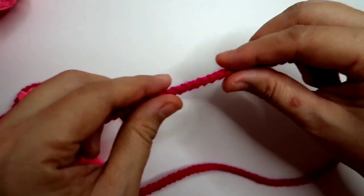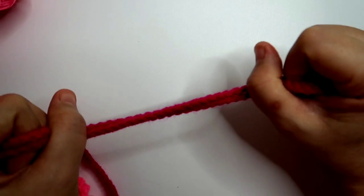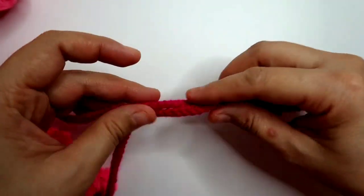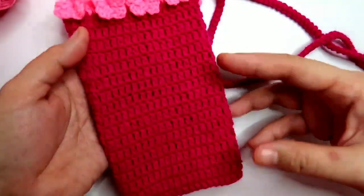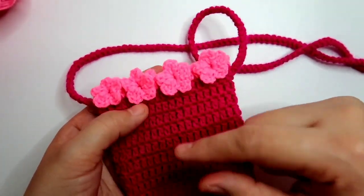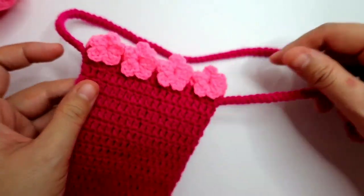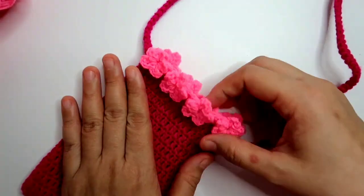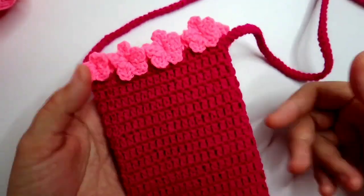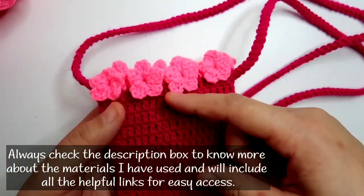Also one thing about this kind of strap is that it doesn't curl. It's more flowy than when you're doing the regular single crochets. And then once you have that attached, you can add a loop and a button in here if you would like it to be secure. But I'm skipping that because I think it looks prettier this way. You can use different colors if you would like to highlight the flower.